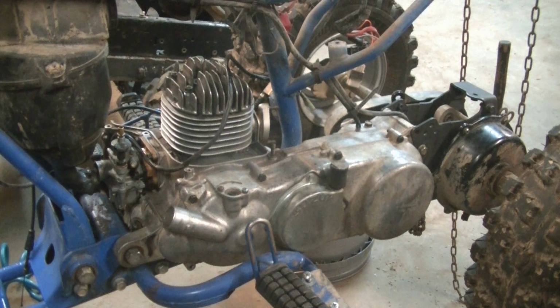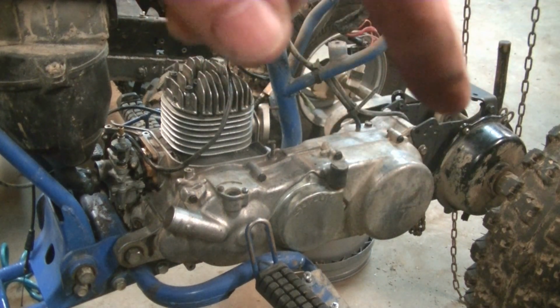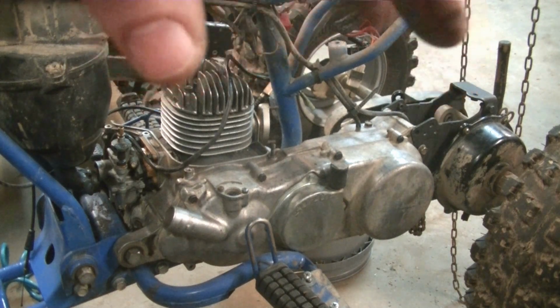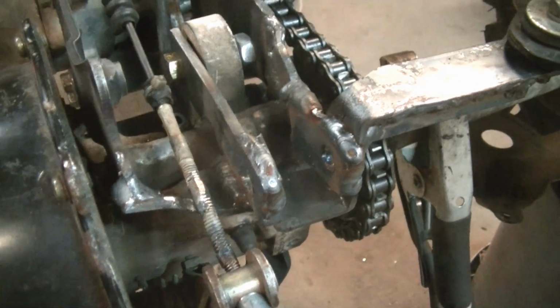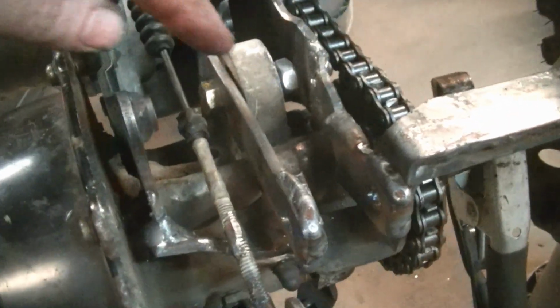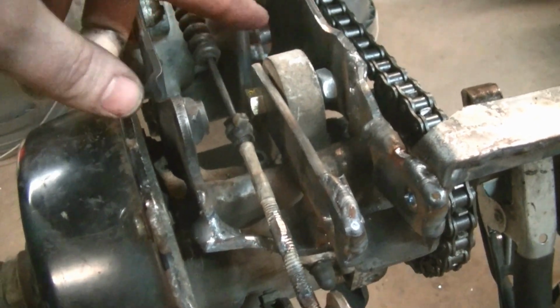So what I'm going to do is just show how I redesigned the rear shock mount back here for the Elka rear shock, which is a totally different mount. Here's what I came up with for the rear shock mount, the lower mount. I had to kick it back a little bit. You can see the original mount, and it's the opposite. It's the wrong style, too.